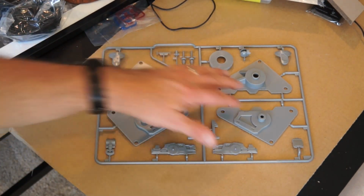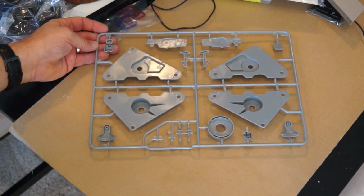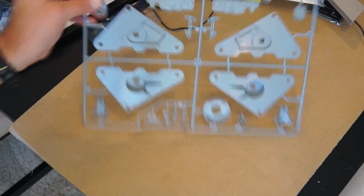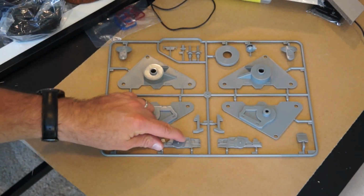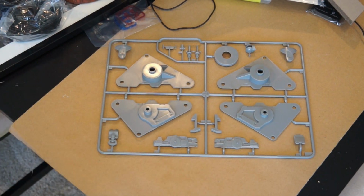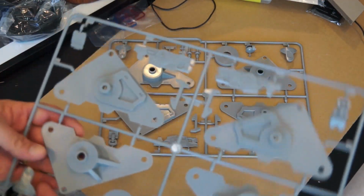You can see these are the tank treads. And here's the back side of it. Not all that fabulous. The details seem to be good. Not as good as a Bandai kit, but you know, Pegasus is a small company. You can't expect miracles out of them. They just have some subjects that other people don't.